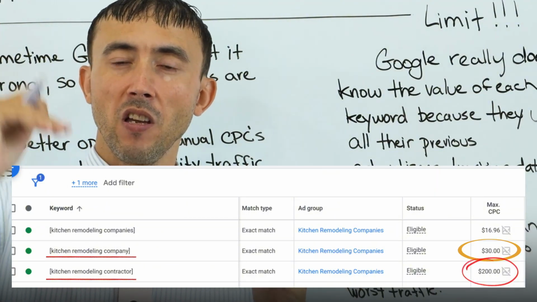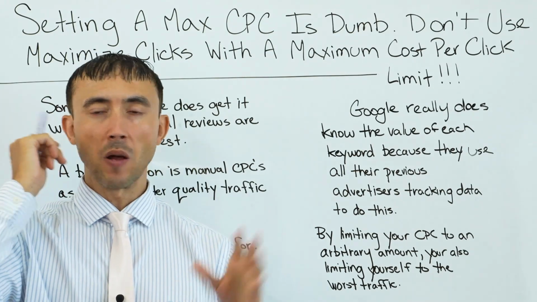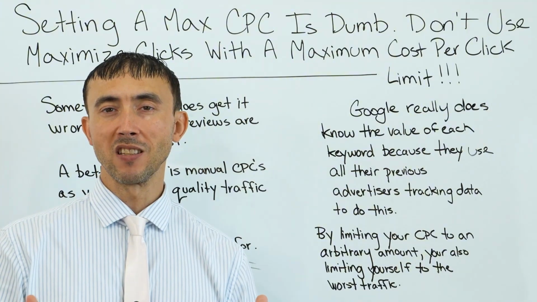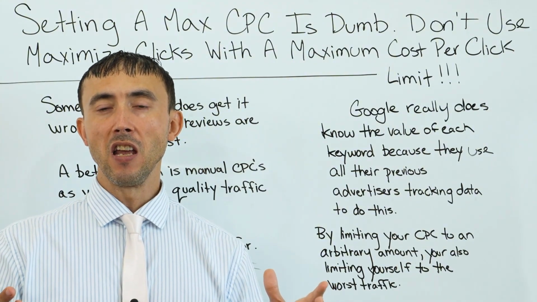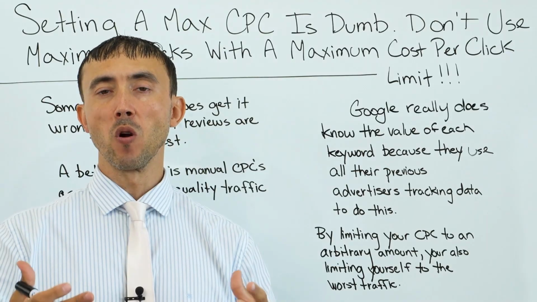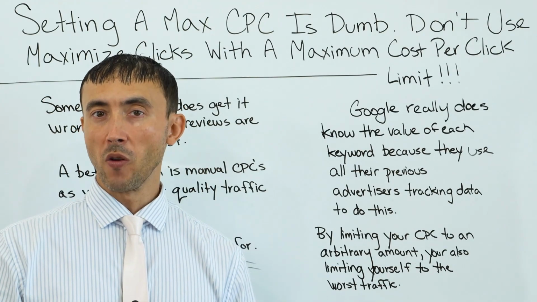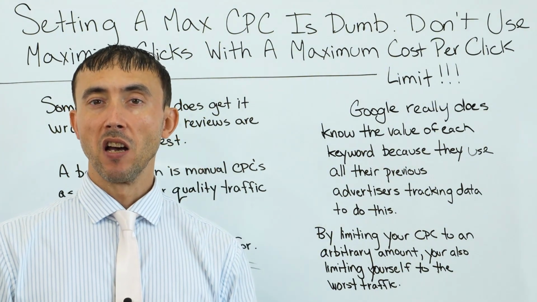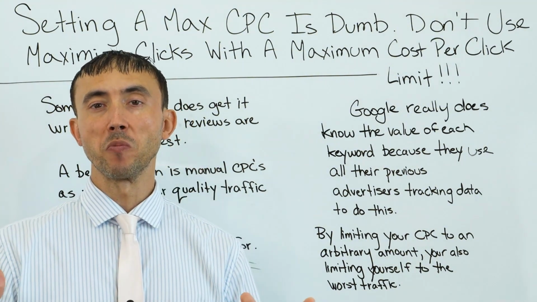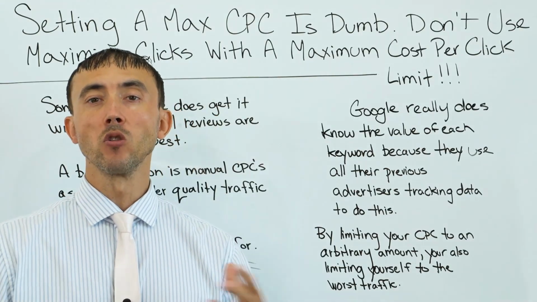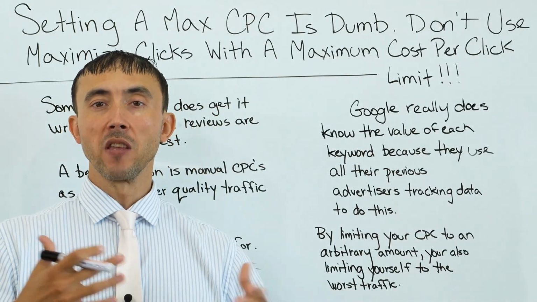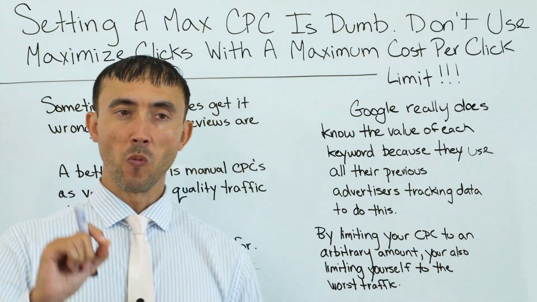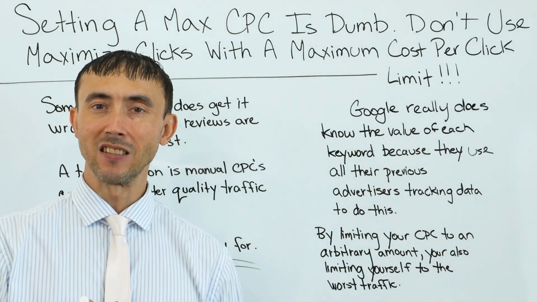I don't think so. And so in that situation, you could override what I'm telling you here and say, hey, I'm not going to pay $200 for this particular keyword, because it doesn't make logical sense that it would convert into a customer and be worth 8 times more per click than this other one. By the way, that's a real scenario where it's probably worth 3 to 4 or 5 times as much, because when somebody types in contractor, they are a more serious prospect than someone who types in company. And Google's picked up on this, which is why some of the keywords cost so much. Okay, that's one little discrepancy when we're talking about over time and statistics here.